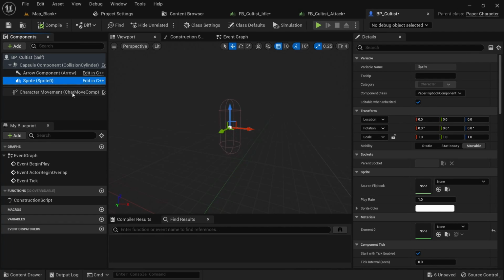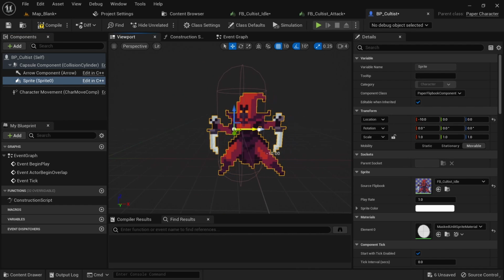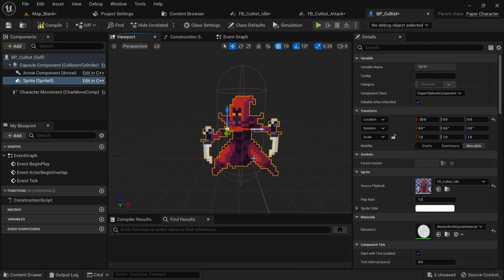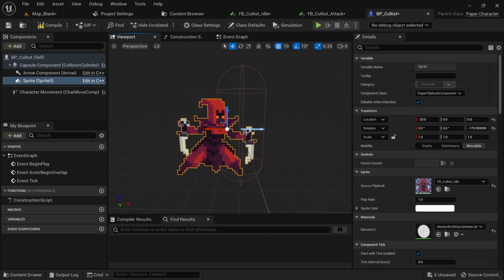However, in most cases, you'll end up using them with a blueprint, like I'm doing here for this character. In a future episode, we'll go into more detail about this and I'll show you how you can create a simple 2D character with Flipbooks. There we'll also go over the difference between using base paper 2D or paper ZD for handling animation states.